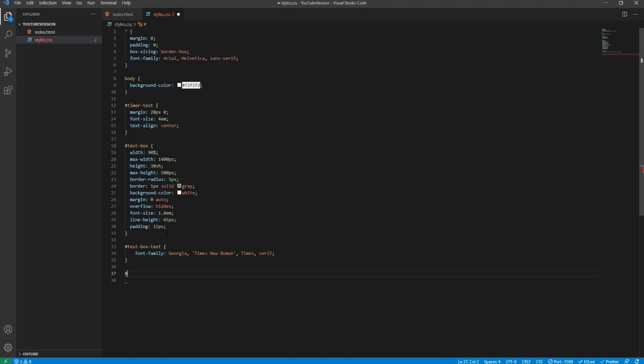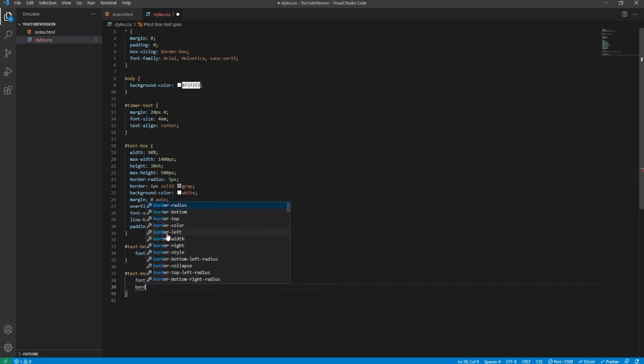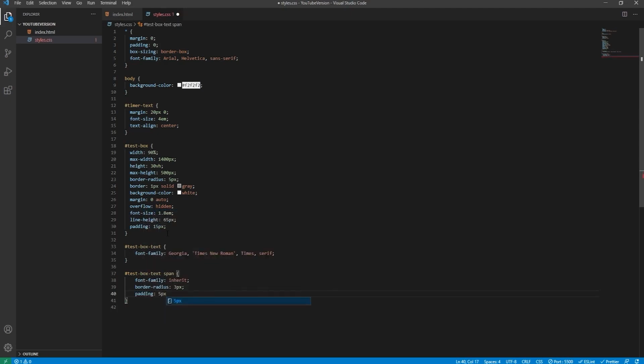This is so we can add that background which is given to every word that the user needs to type out accurately. So we'll say test box text, and then we will target the span inside the test box text div. We'll say font family, we want it to inherit, so it will be the serif font family. Border radius, we'll slightly round it off a little bit by 3 pixels, not 5, sorry. And we'll give it some padding as well, and it will be 5 pixels all the way around.